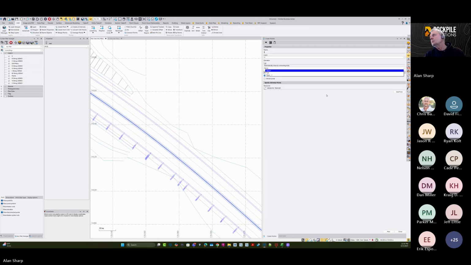Go ahead. Hey, buddy. Not to be too presumptuous, but I'm pretty excited. All these tools look just phenomenal. I can't wait to get my hands on them and give them a try and all that good stuff. And I want to say thank you to you and your team. This is exciting stuff for not only the estimating world, but I'm sure some surveyors are probably excited.